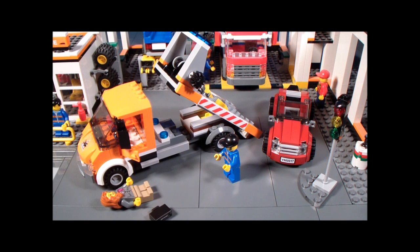Moving on to the recommendations — overall, this is a really good set. When it comes to value, we have a price-per-piece ratio of 9.4 cents per piece, and we're getting about $26 to $32 worth of parts, which is really good since this retails for $20. When it comes to play value, I think it's excellent. What I like about this the most is that it's really compatible with the other LEGO City sets, especially City Garage, and even compatible with a lot of LEGO City sets from previous years, because a lot of the vehicles are built in a similar fashion to the sports car. So in the end, I think this is a really neat set and I think you'll like this one.